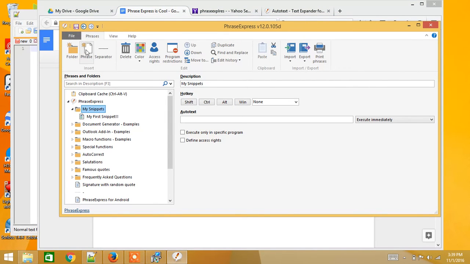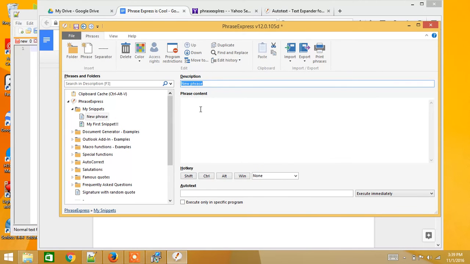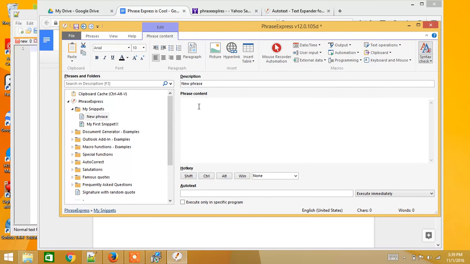What a lot of people were discovering was useful for them. Let's create a new snippet. I go back to my snippets folder, hit new phrase, this is the heading on a paper. So let's pretend that you're writing papers for a class all the time. So you have your name, my full name is fine. You've got the course. You got to put the professor's name because they forget their own name.